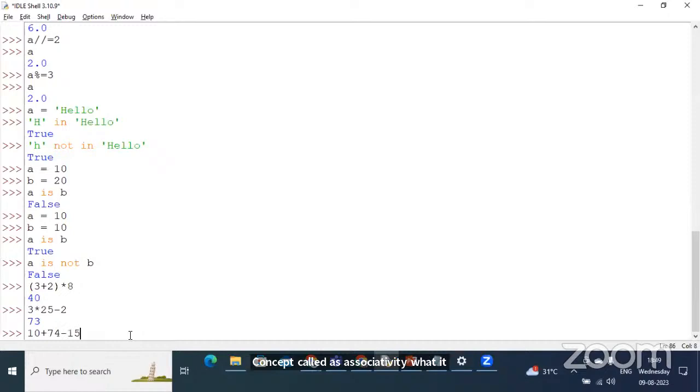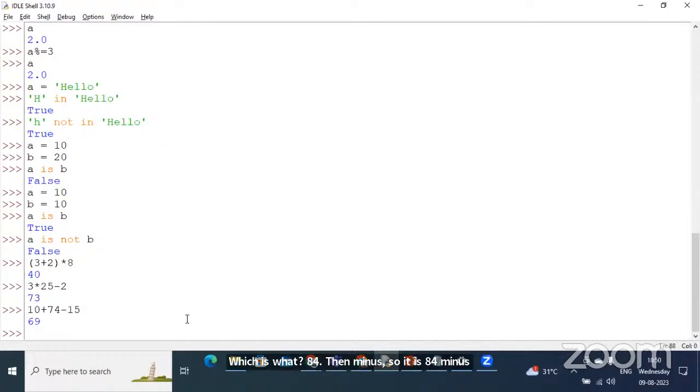What it is that once you start going from left to right, when you go from left to right, what is the first operator that comes? The expression around it gets the higher priority. So in this case, can you tell me what will be the first expression that is evaluated? The plus, exactly. Okay. The plus is evaluated first because if you move from left to right, 10 plus 74 comes first, which is what? 84. Then minus, so it is 84 minus 15, which is 69.